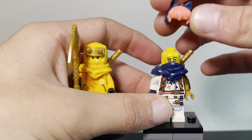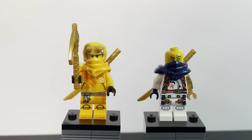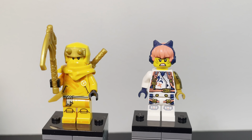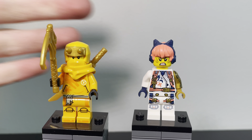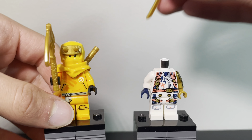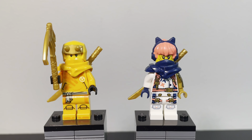Moving on to Sora, we actually do get something new — her hair piece. Honestly, I think I would rather have this than a new suit for her. This is definitely not something I'm disappointed with. I wish we did get a new suit, but this hair is so much better — I would rather have this over a new suit any day. This looks great with just her hair on, and those build-a-minifigure heads from Lego stores would look great with this hair as well. I think Sora is fine not to have a new suit, but if Eren had one then she should probably have one too. I really do like Sora's hair piece and I wish we got a new suit for both of them.